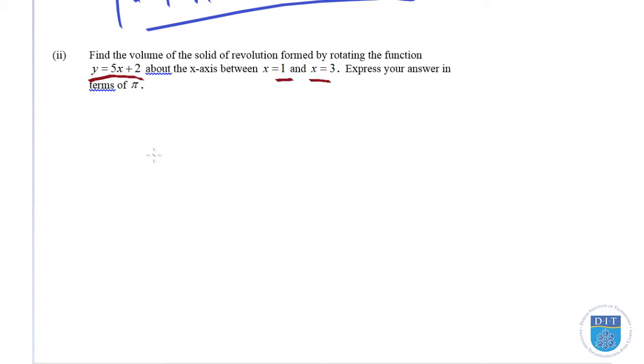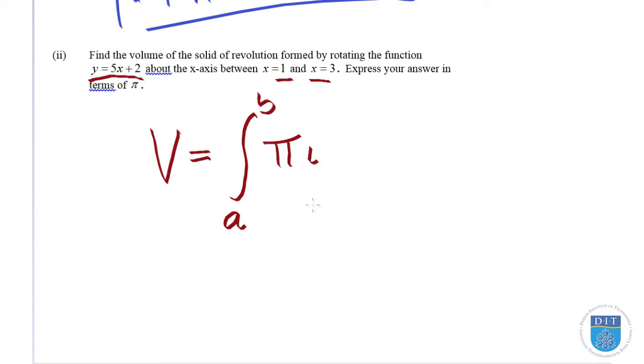Right, the formula for this is in the log tables. What page is it? I'm not sure. I wrote it up in class during the revision week and told you what page it was on, but I can't remember now. You'll get the log tables in the exam. Not 100% sure what page, but the formula goes like this: V equals the integral from A to B.